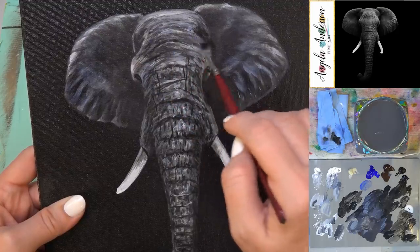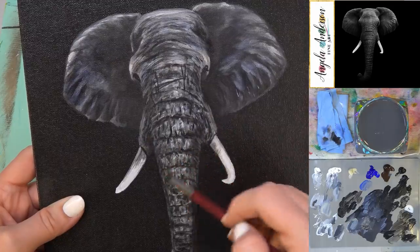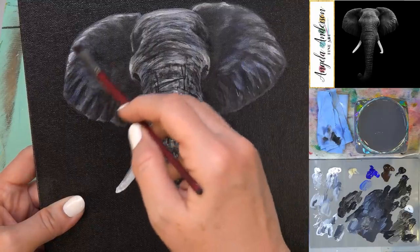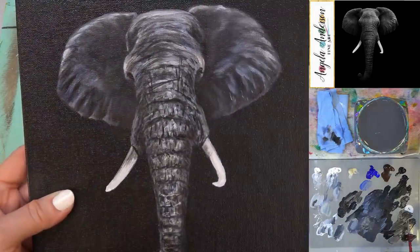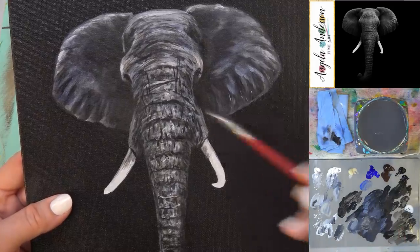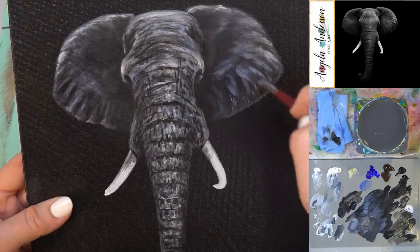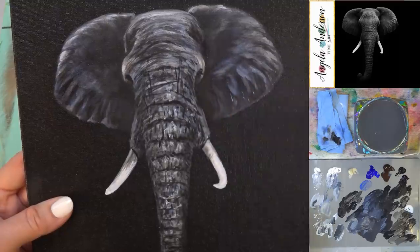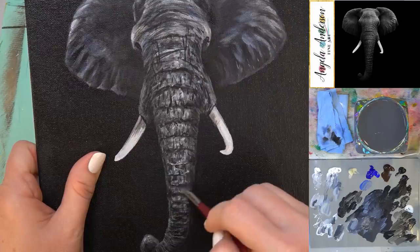I really like using a color like this to tone it out, because it's kind of unexpected. Your eye will probably even see it as blue if you do it right. If you do it thin enough, your eye will still see the black and white, but you'll know it's there, and it just adds a little more richness. I just went over it with the blue and the dark a little bit to tone it in.